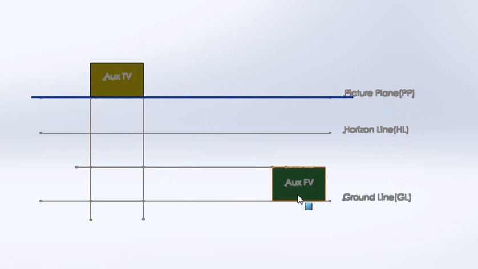Okay, please note that this will be an auxiliary front view. You might be presented with an auxiliary left side view as well. It doesn't really matter, but the information from here needs to be projected across. Here I've got an auxiliary top view. Please note that this is the same object, so basically I've only got the front view and the top view of the object on my sheet.